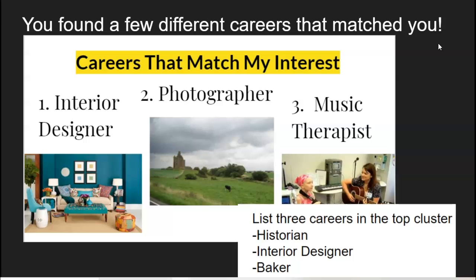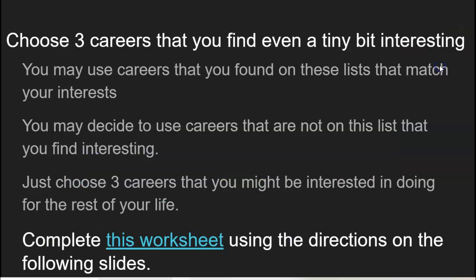So you should have a few different careers. I want you to choose 3 careers that you find even a tiny bit interesting. That was kind of a jumping off point. You can use those careers if you are interested in them.